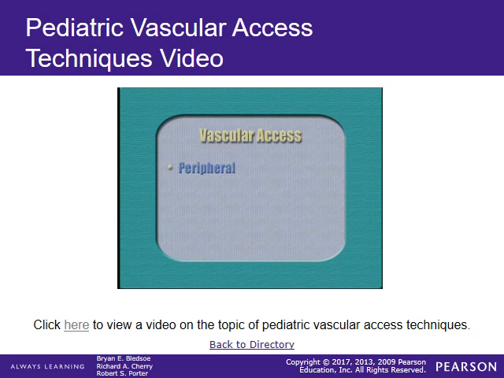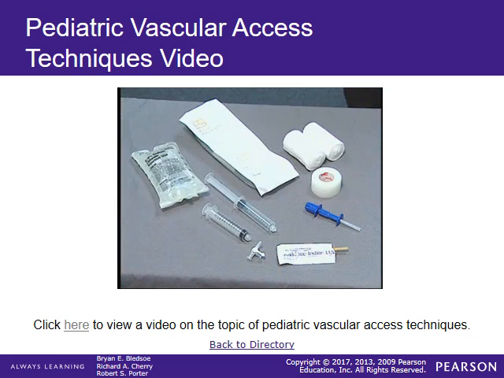If peripheral vascular access cannot be quickly obtained, the alternative is intraosseous access. For intraosseous insertion, first prepare your equipment. You'll need the intraosseous needle, betadine to clean your patient, a syringe to confirm placement by aspiration of bone marrow, a syringe with saline, and then your necessary IV tubing and extension set, in addition to devices to secure it.